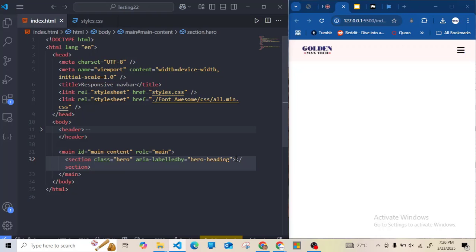If that is done, then I'll create a div in between here. This div, I'm going to call it overlay. Sorry, I'll give it a descriptive name. I'll call it hero-overlay.